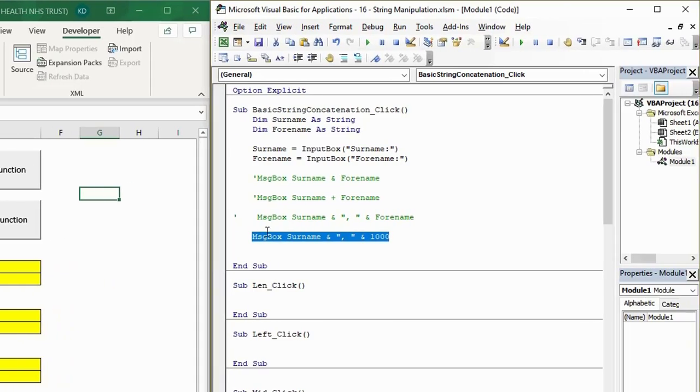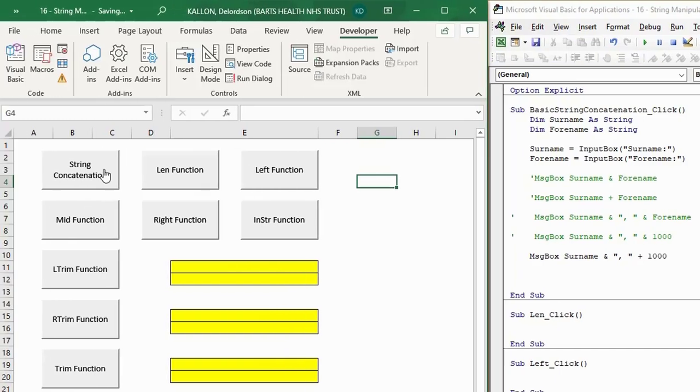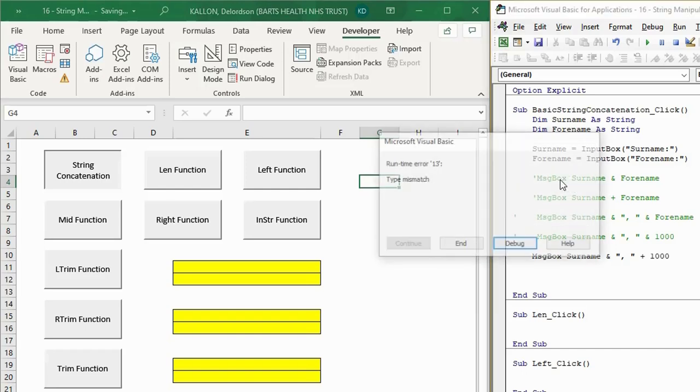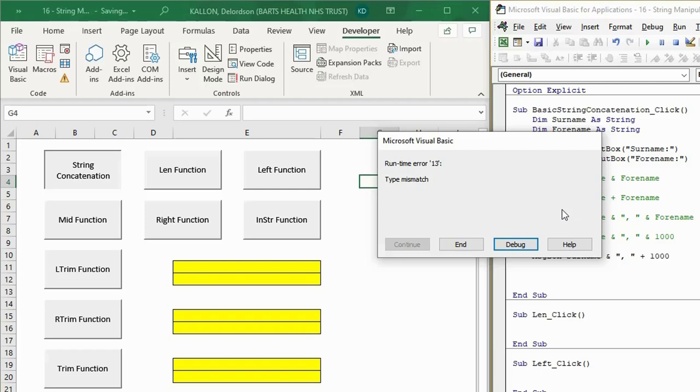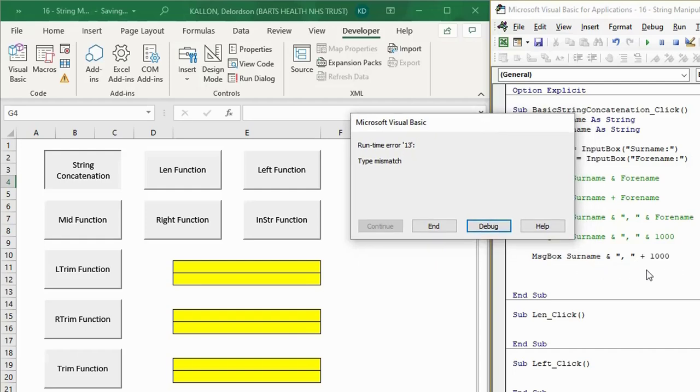However, if I was to change this and put a plus symbol there, let's run that and see what that gives us. As you can see, Excel crashes with a type mismatch error. So with a plus symbol there, Excel thinks you're trying to do an addition. It doesn't realize you're trying to do a concatenation. So that's why I recommend always using the ampersand instead of the plus symbol, because the plus symbol can sometimes fail.